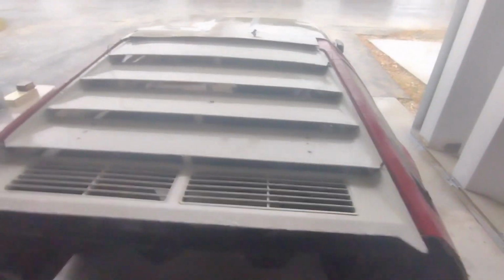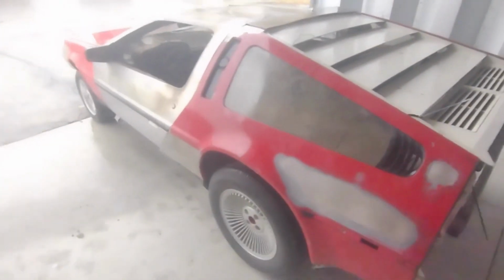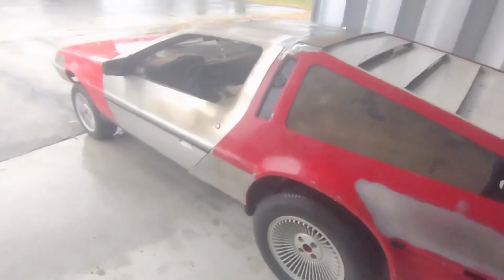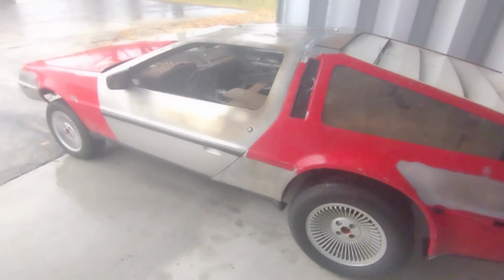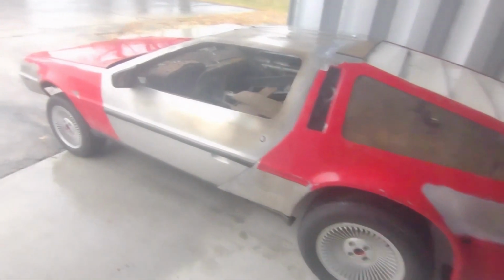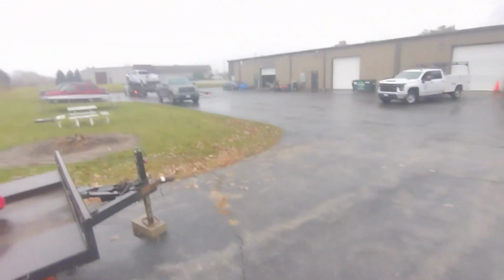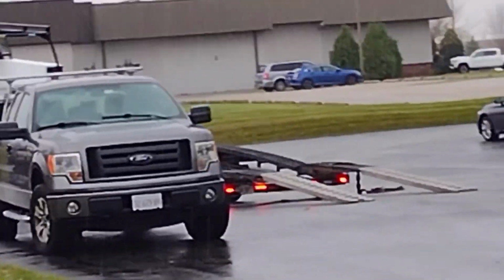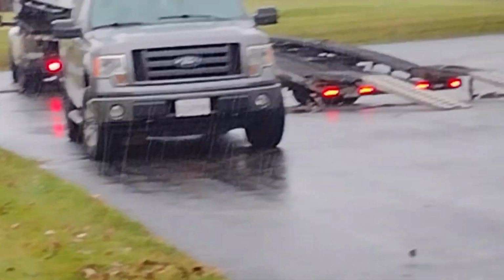And not the prettiest thing, of course, but there is some kind of its own personality with this car. And it'll be cool to see what somebody can do with it. So hopefully we get updated from its new owner. But we'll shortly be loading this thing up on its transporter, and she'll be off to her new owner.